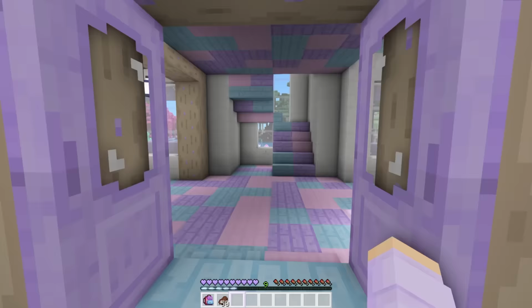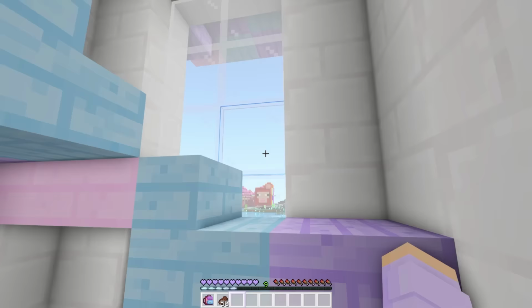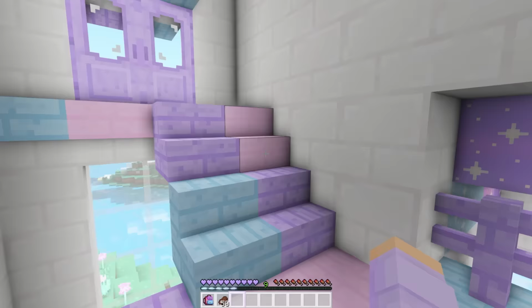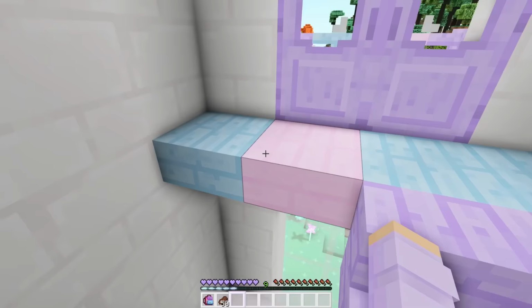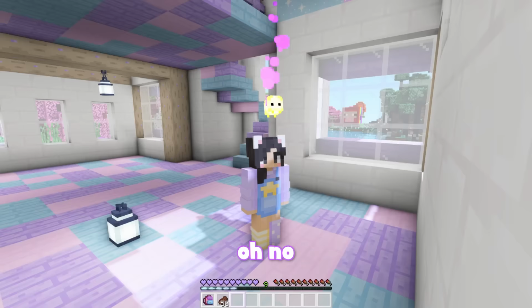All right. Where could I keep all my stuff? I think I want this area to be a kitchen, so I can't put anything here. Then this area upstairs would be perfect for a bedroom and all of my plushies. So besides these tiny balconies, that leaves us with this spot over here. But this spot is perfect for a living room. Oh no. This house is huge, but I have no place for storage.